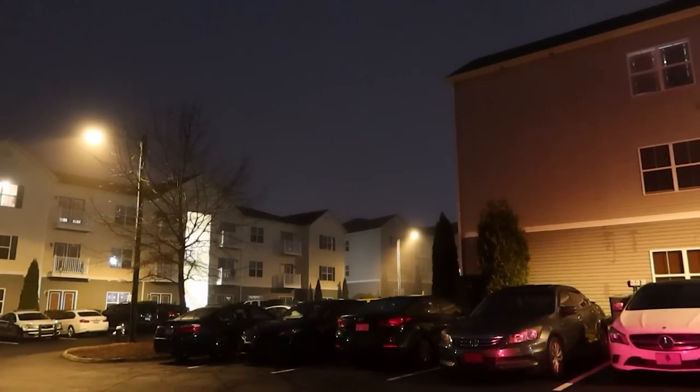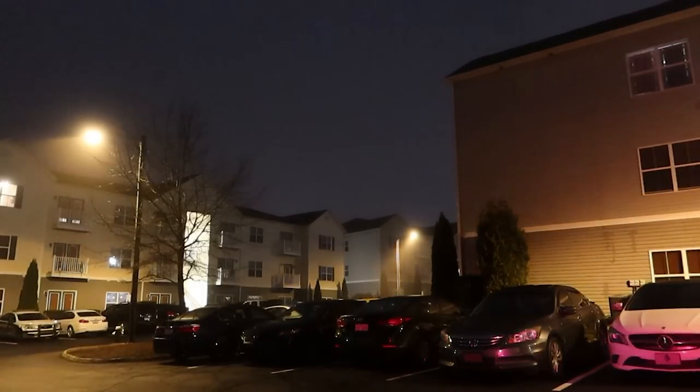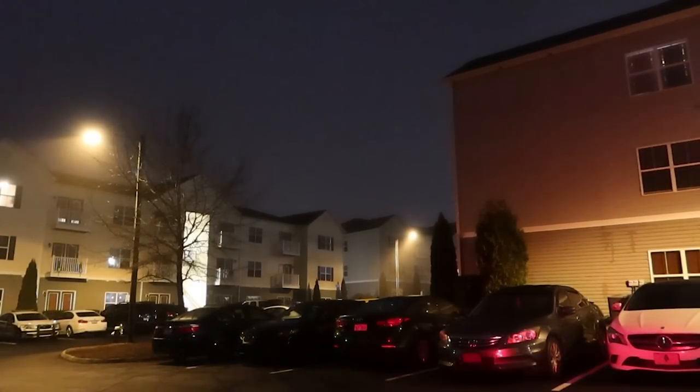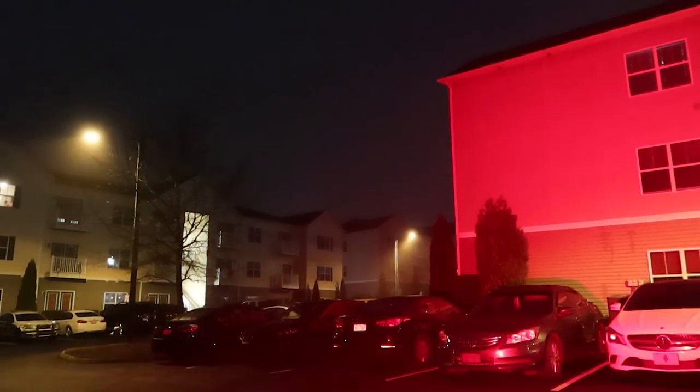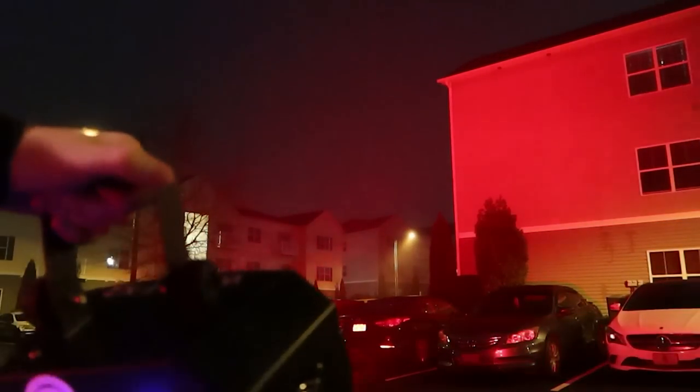So this right here is one of the walls on my apartment complex. We are easily quite a ways away from that right now. And I'm just gonna pull the Wash FX 2 out right now, show you guys how bright this light actually is. As you guys can see, the Wash FX is right here.